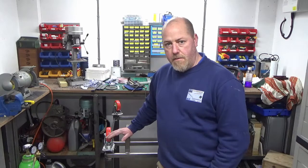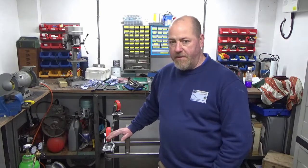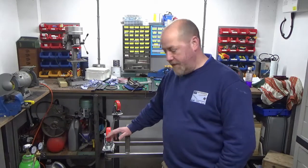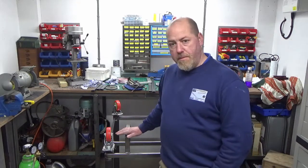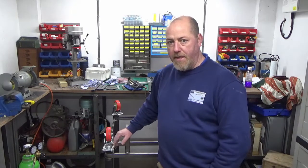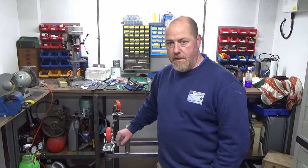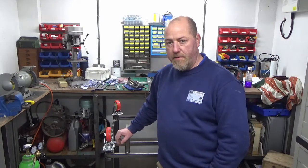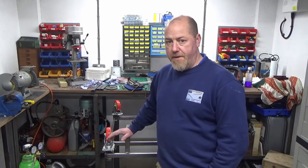So I'm hoping, well, we'll see how we get on for next week. I'm hoping that I will get at least a bit of shop time before next weekend and we can crack on with a bit more of the welding trolley or back onto machining or something. I'll see how the week goes and what I can squeeze in. It's going to be shortened hours this week just based on what's going on. But I will try and get something out for next weekend.